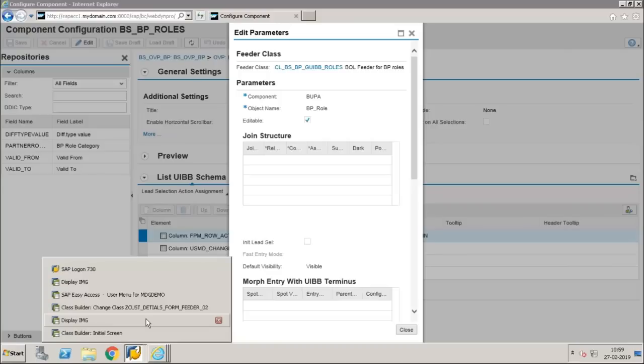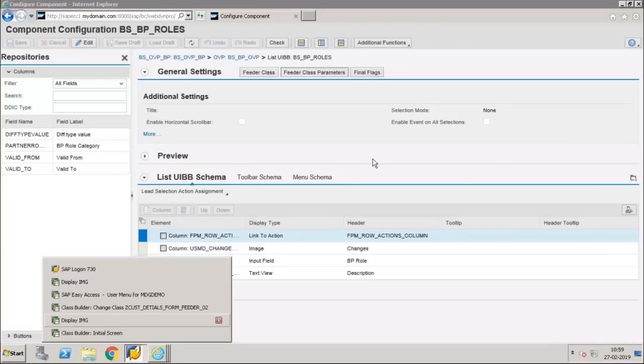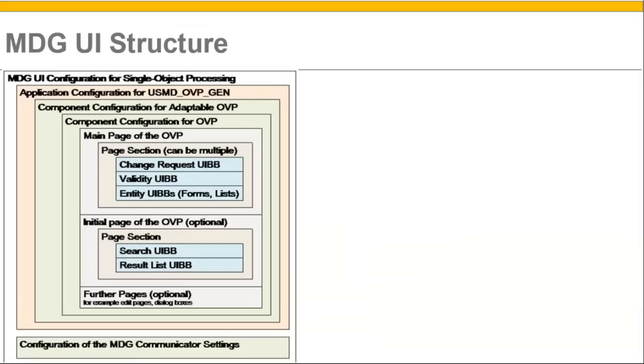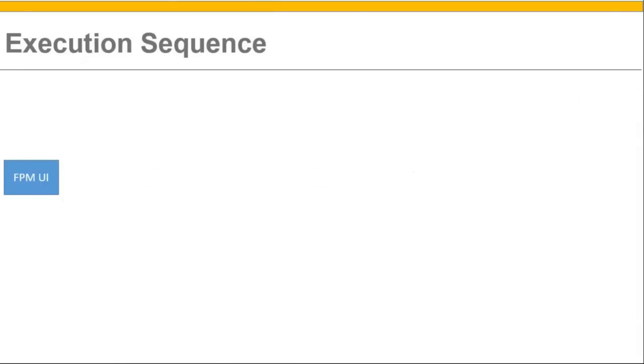Okay. Now we need to understand the sequence, how this gets executed. Now there is an FPM UI application, right?